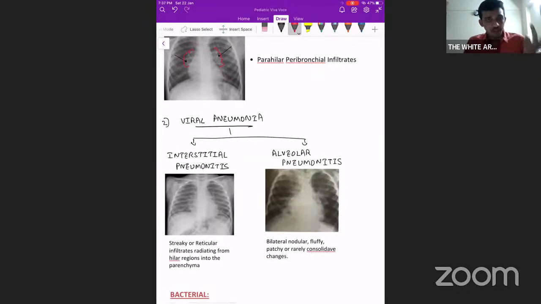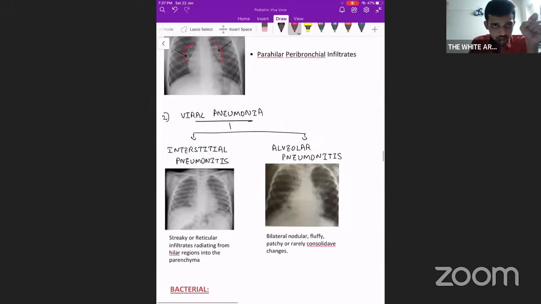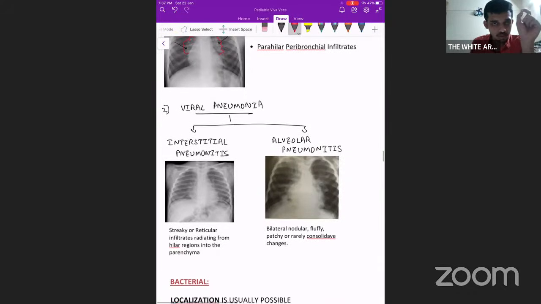Next, coming to viral pneumonia. The characteristic of viral infection is that whatever clinical signs you find, or on auscultation, or the X-ray feature, it is bilateral. You cannot localize it. The virus spreads and affects both lungs, as compared to bacterial infection, wherein most of the time localization is possible unless it is an atypical infection. So the characteristic of viral infection, as you saw in bronchiolitis or viral pneumonia, is that it is bilateral.